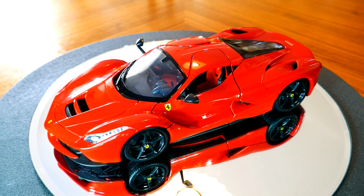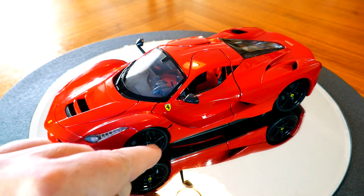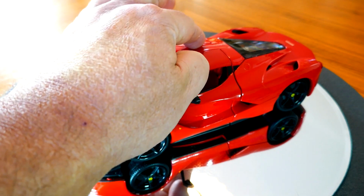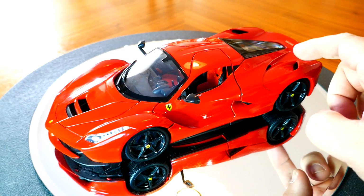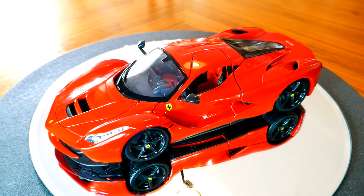Let's go ahead and take a look at the model itself here, okay? I've noticed that there are a couple of different versions of the LaFerrari that you can get by Maisto. One of them has silver wheels and a black roof. Mine has the red and the black wheels, and I kind of prefer it this way. If you were to buy the Hot Wheels version, interestingly, the basic version does not have an opening engine bay, even though it costs more than the Maisto, and the Maisto does have an opening engine bay. However, the elite version of the Hot Wheels, which I see on eBay selling in the $150 range, does have an opening engine bay.